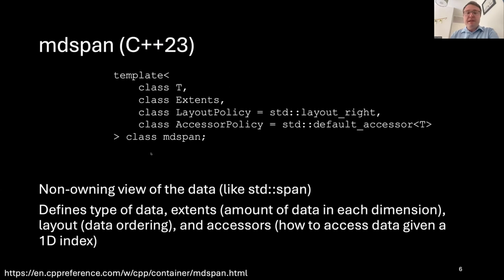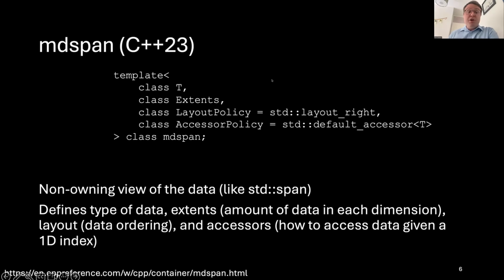So first up is mdspan. This is introduced in C++23. Compilers are pretty good actually about supporting some features, and I'll give some links at the end around how you can get these things in compilers today. There is a library from the Kokkos team that implements mdspan in most of the major compilers.